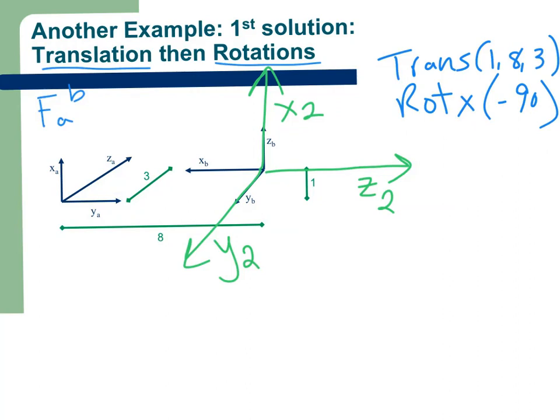Let me see if I can delete some of the mess here. Okay, so now I'm trying to transform from the 2 coordinate frame into the B coordinate frame.